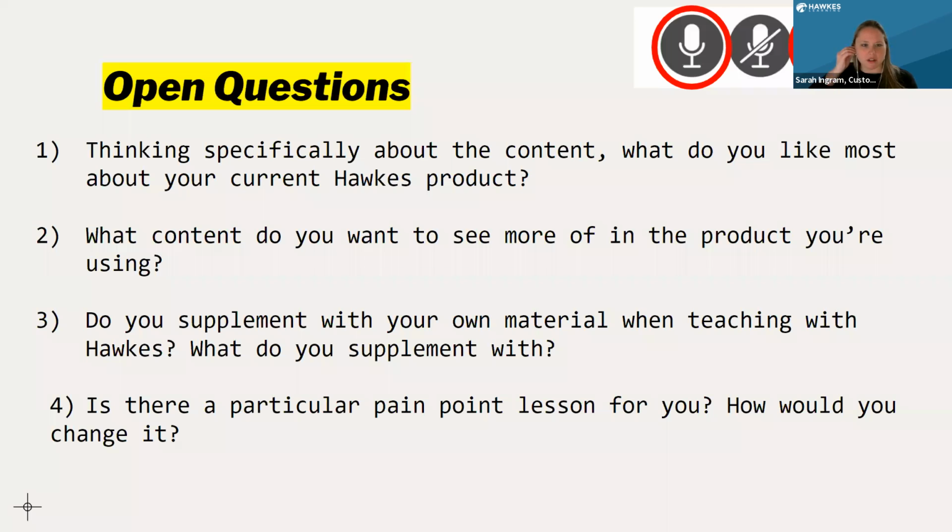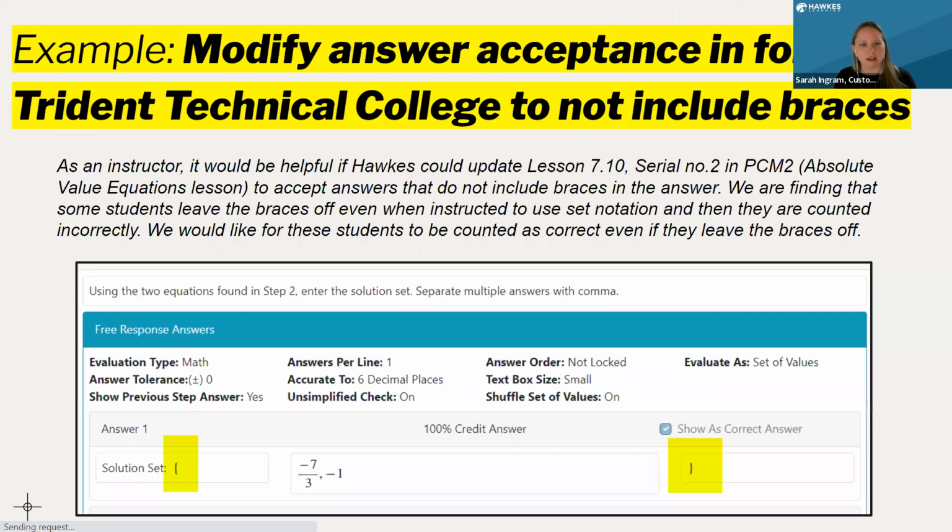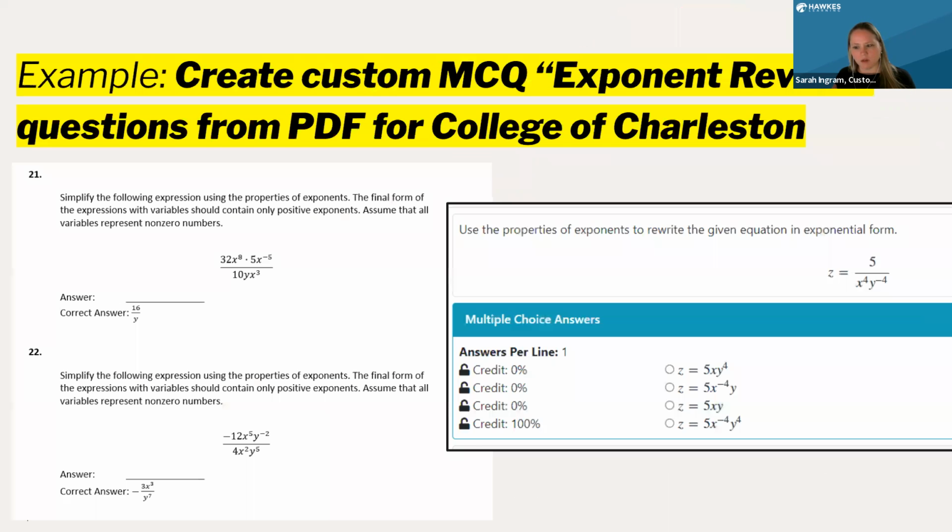Stephanie, can you flip back to the College of Charleston example? It's way back in the slides. So Dr. Latin, College of Charleston uses our customer love service a lot, as well as the University of North Carolina, but this is a good example. These are simple questions, of course, but what happened was the instructors at the College of Charleston had a PDF that they really loved to give to their students as a review assignment. But then they wanted those questions available in the software so that they could assess them. This is just a simple example, but you'll see on the left, the questions are 21 and 22. So this was a very, very long PDF that they had.